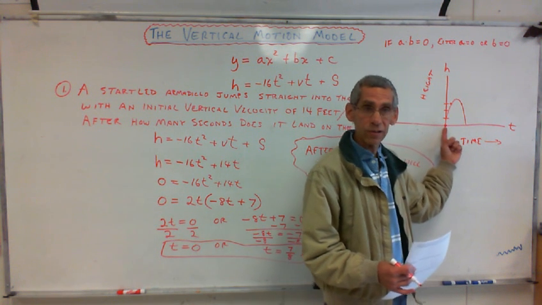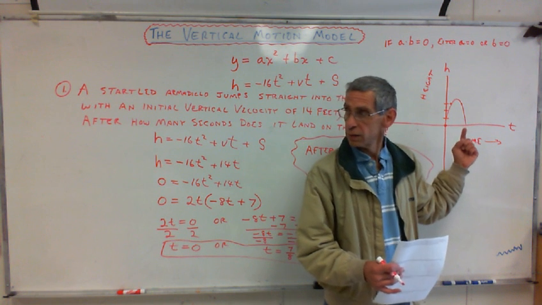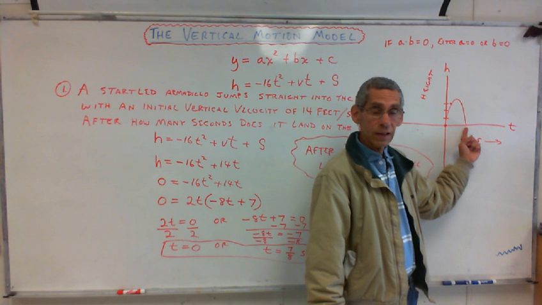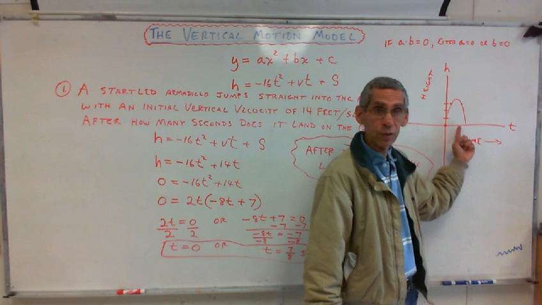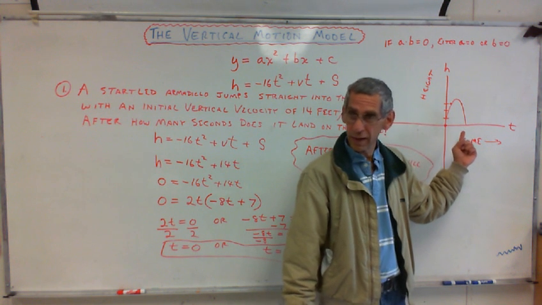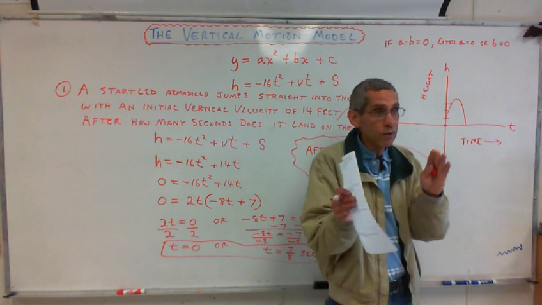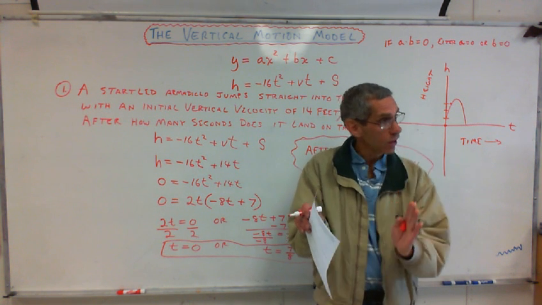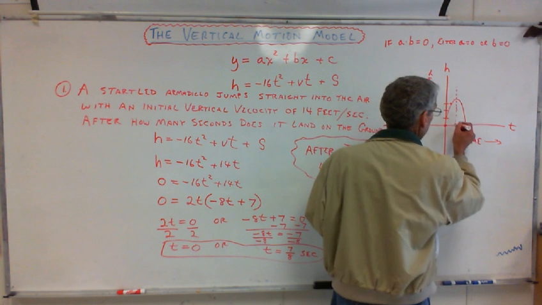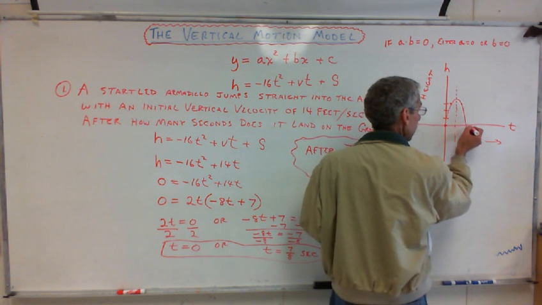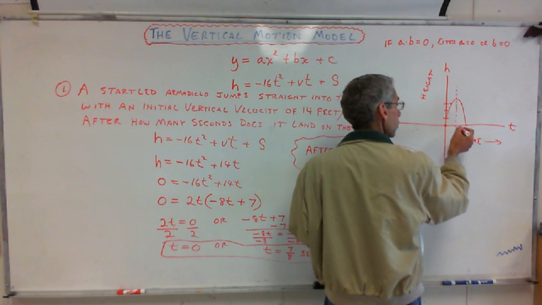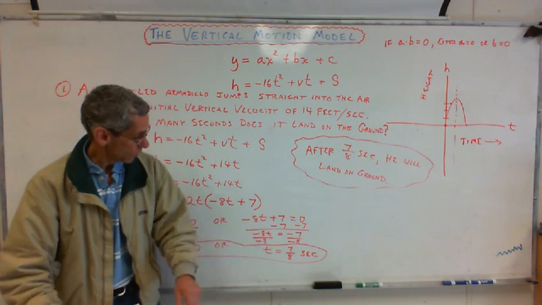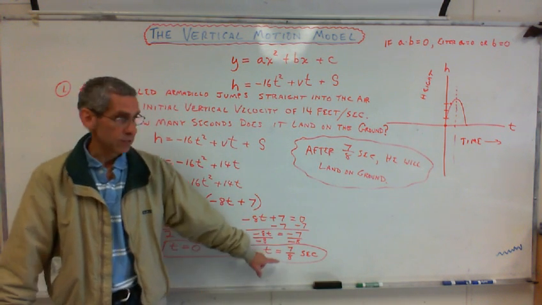If he jumps from the ground at time 0, and he lands at time 7/8, then half of 7/8 is where the vertex is going to be. We can figure that out. Does that make sense? Because it's got to be halfway, that's the beauty of a parabola. Both sides are equidistant to the axis of symmetry. This is my axis of symmetry, right? So I know from here to here is the same as from here to here. That means from here to here is twice from here to here, which means half of this would tell me where my vertex is, right? So 1/2 times 7/8 would be 7/16.